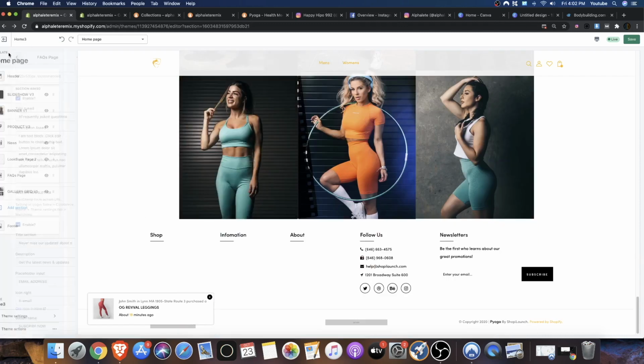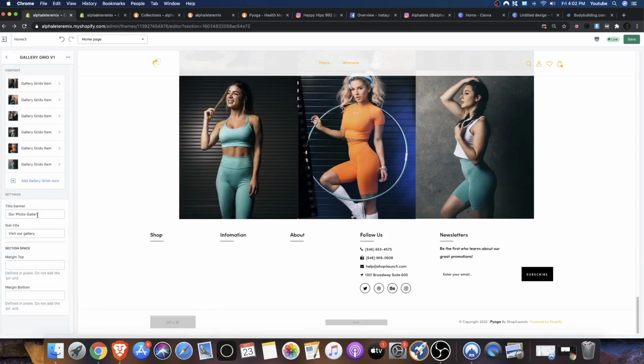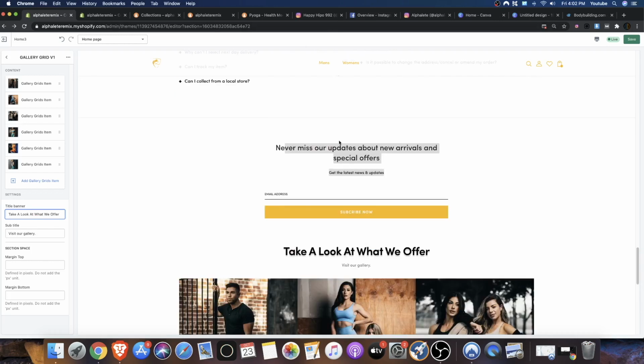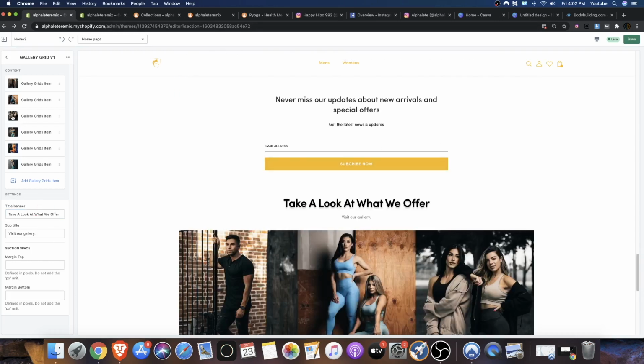Editing the text is pretty self-explanatory, right? Instead of our photo gallery, maybe "take a look at what we offer," something like that. And let me just make sure my spelling is right. So that's something you may want to do too. You can remove text altogether also.